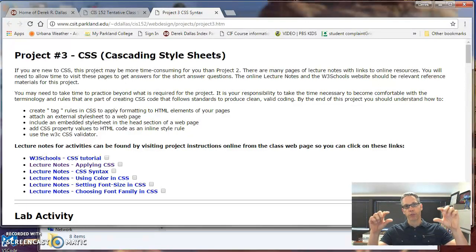The head region is going to say, oh, okay, there's a style sheet associated with this. We're going to go find it. It's relative to the document that I'm currently in, so it's going to look within the folder or wherever you direct it to look. But it's going to go find that document.